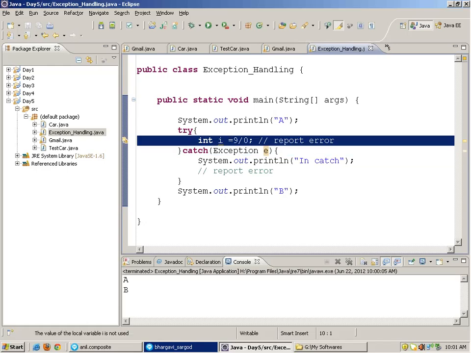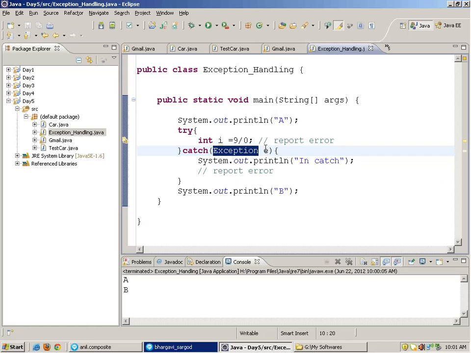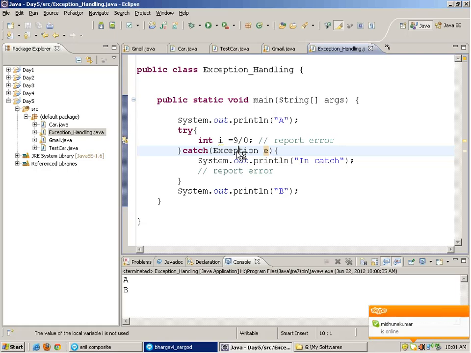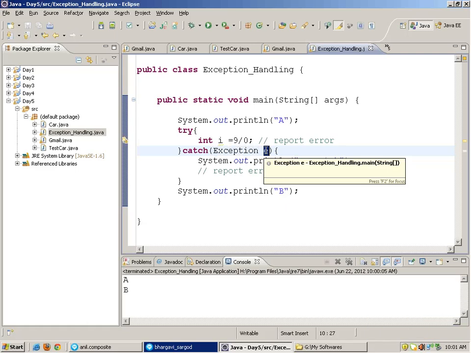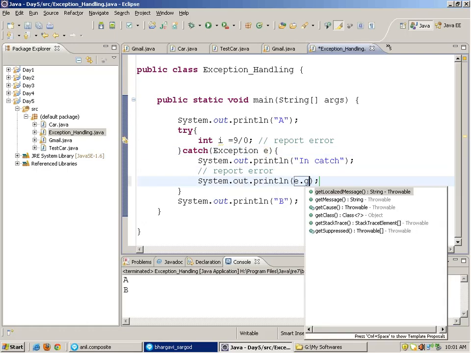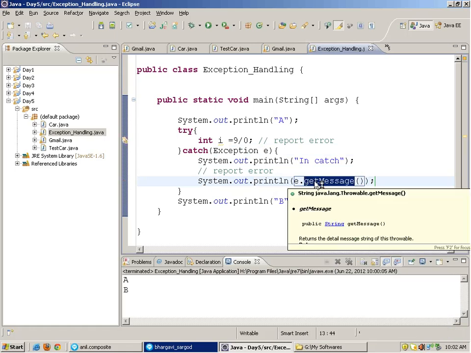Okay, so this is the exception block, right? And what is this exception E? Whenever an exception is created in Java, an object of the exception class is created in the memory automatically, and E is the object reference of that object. So if I write over here system.out.println E.getMessage, this will give you the error message.